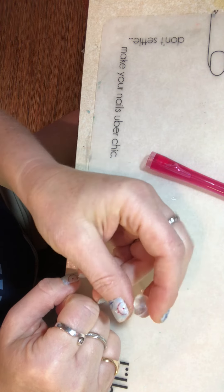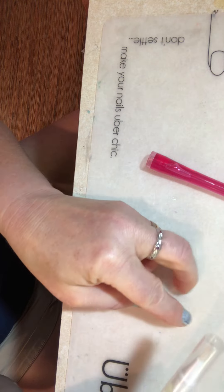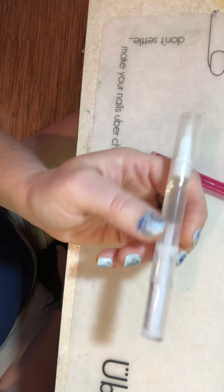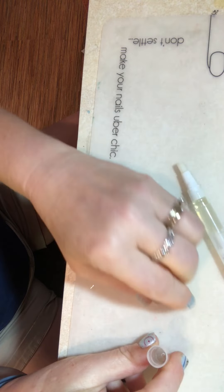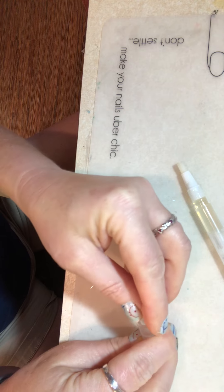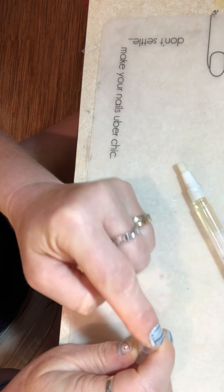I couldn't get past the fact that I was having a very difficult time lining up my stamps. So I took this thing out and I started to think about what I might have around the house that could be a clear holder for such a pencil stamper. I was rummaging around and I found this Bliss Kiss cuticle pen, and what I realized was that the cover of this thing appears to be about the right size. So I tried it, and lo and behold, it fits absolutely perfectly.